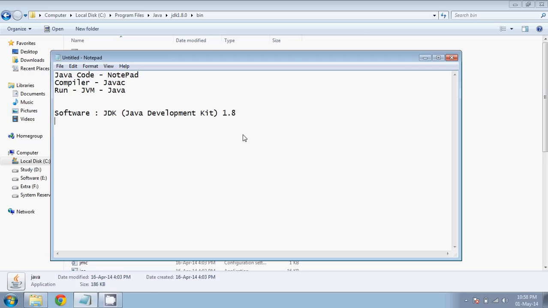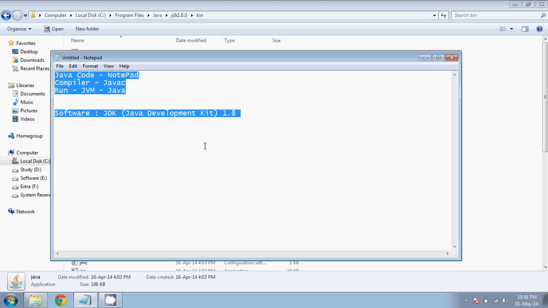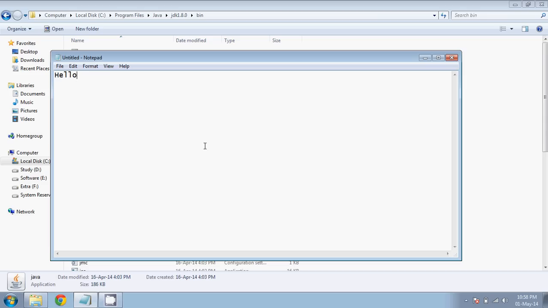Hello guys, welcome back. Now we'll type a simple Java code. The main aim for this code will be to print hello, right? When we say we want to print hello, we can see we have an output called print hello. But what we need is, we don't want to type hello every time.